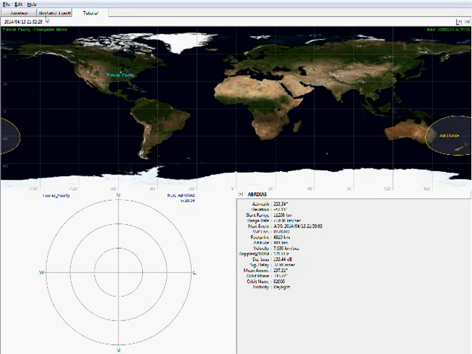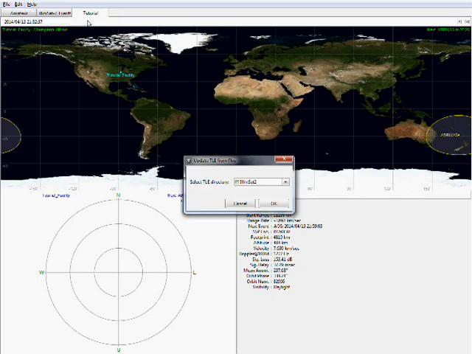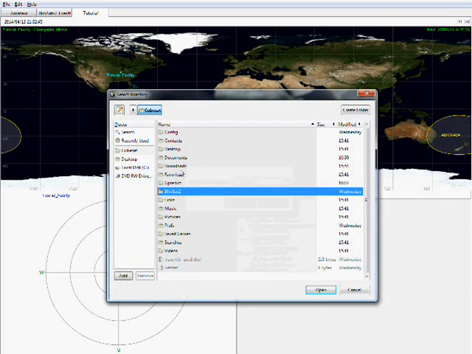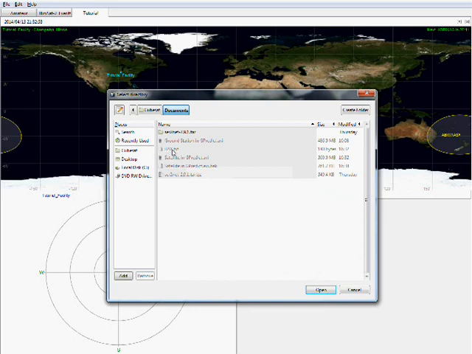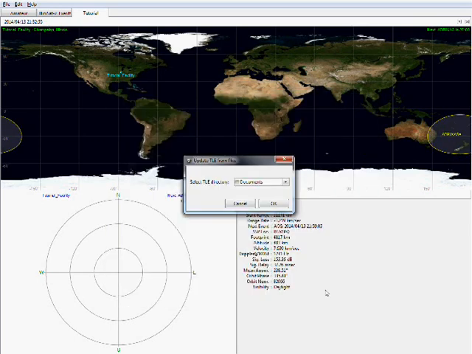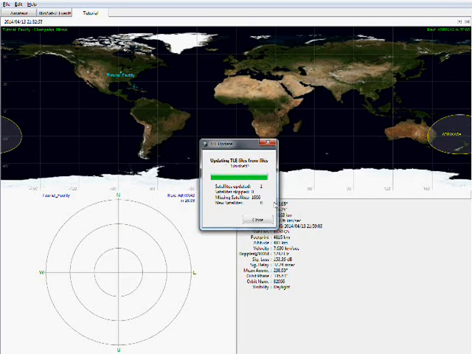Now going back to GPredict, we can go in, and we're on our tutorial module from the ground station video. We can click on Edit and Update TLE, and from Local Files. Now, you're going to have to do some looking, so this is why I told you to remember where you saved your file. You can click Other here on the drop-down, and essentially browse for your notepad, or your .txt file. Here it's located in CubeSat, Documents, and we see it there, so we want to say OK.